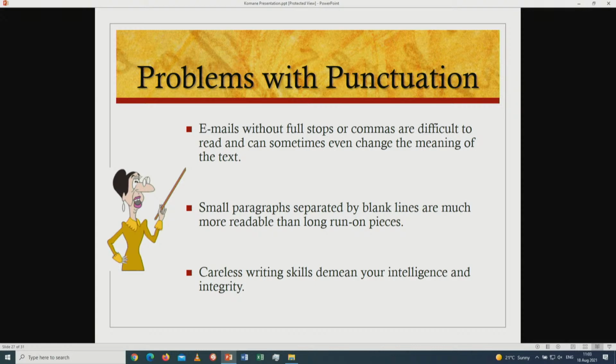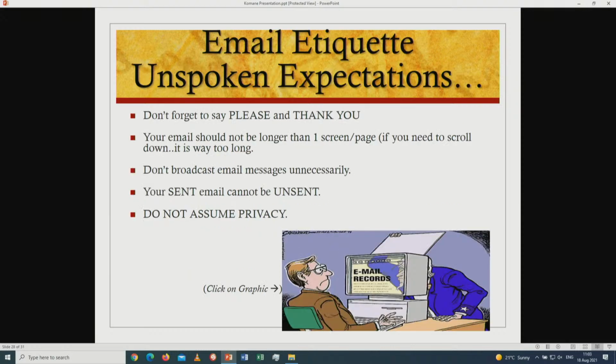Small paragraphs separated by blank lines are much more readable than long run-on pieces. Careless writing skills demean your intelligence and integrity. So when writing, it's very important. Your writing skills can demean your intelligence for the person who will be reading your email.